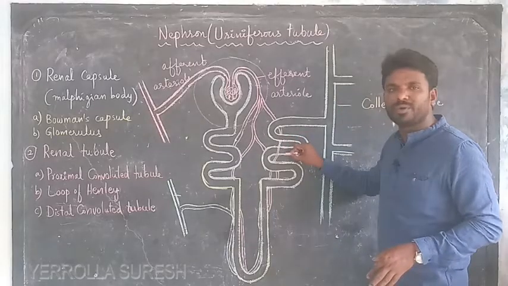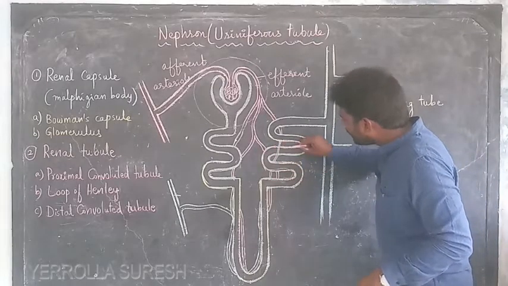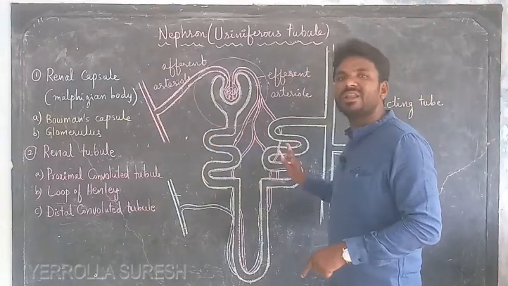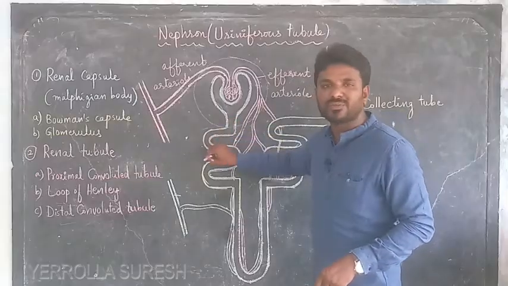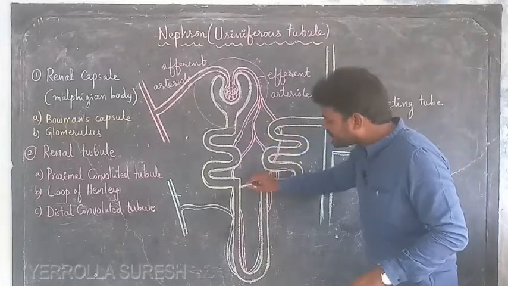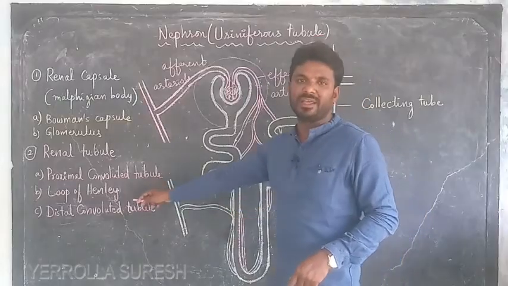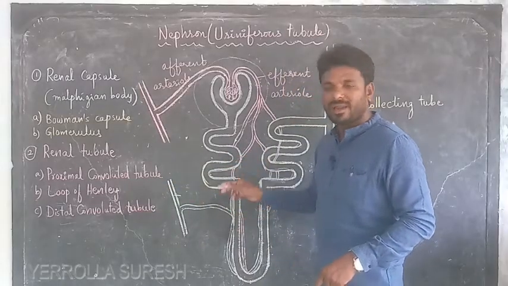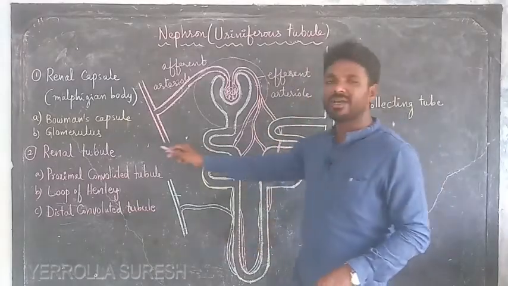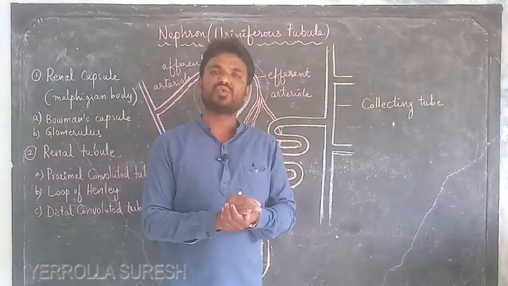This is also convoluted tubule. This is also twisted pipe, so that this region also convoluted tubule. But here it is somewhat far from this renal capsule, so that this is distal convoluted tubule. This region is proximal convoluted tubule and this region is distal convoluted tubule, and these two are connected by a U-shaped pipe-like structure, that is loop of Henle. So proximal convoluted tubule and loop of Henle and distal convoluted tubule, these three parts are collectively known as renal tubule. Like this, renal capsule and renal tubule, each nephron has two parts like this.